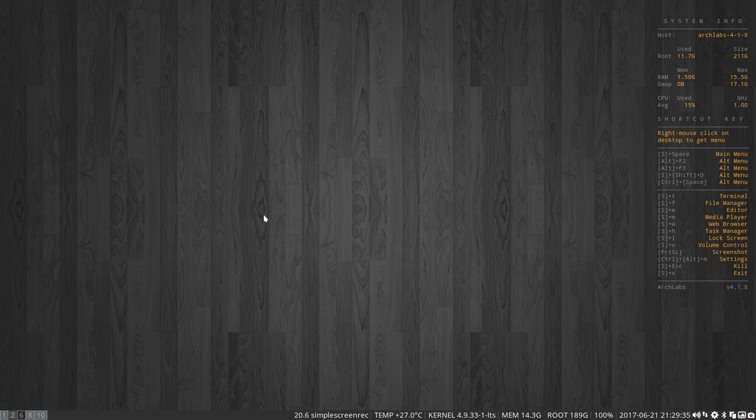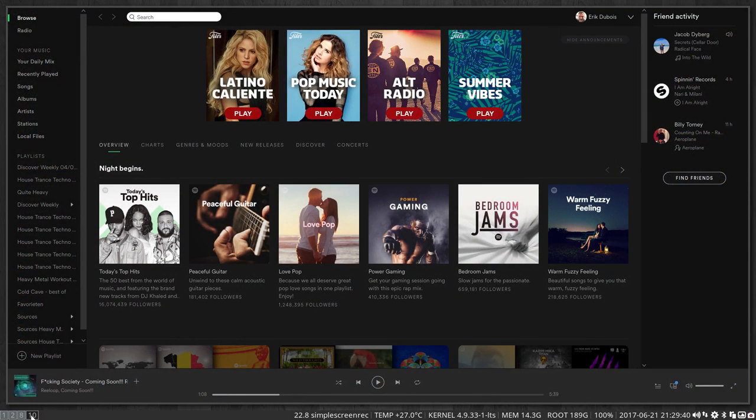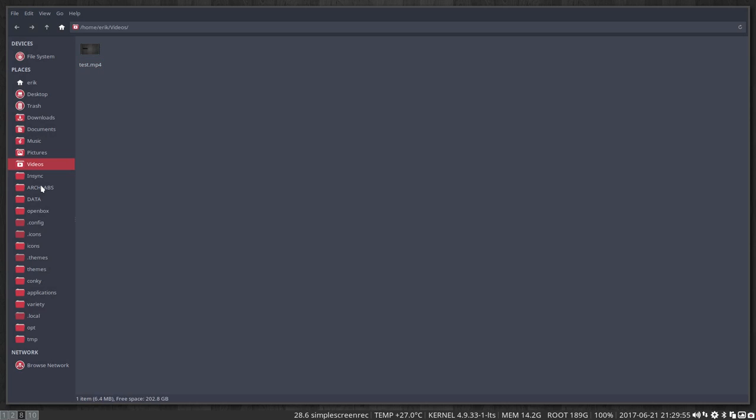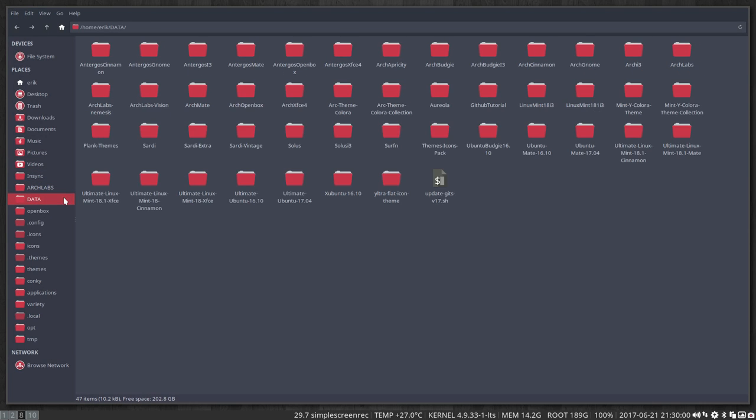Why do I say one of the looks? At the bottom here, we have screen 1, screen 2, screen 8, and screen 10. Let's start by using the shortcuts, which is Super Shift T. You know that from ArchLabs. What I'm missing is screen key. It's not even installed, so let me quickly install it so you see what shortcuts I use.